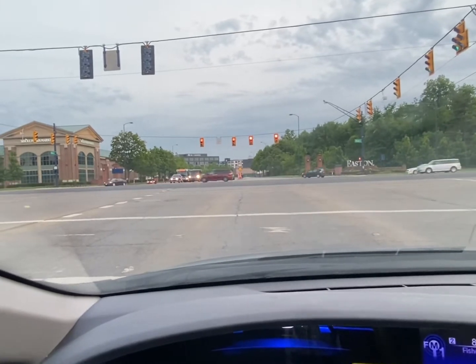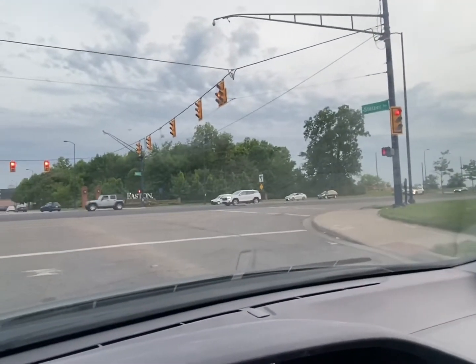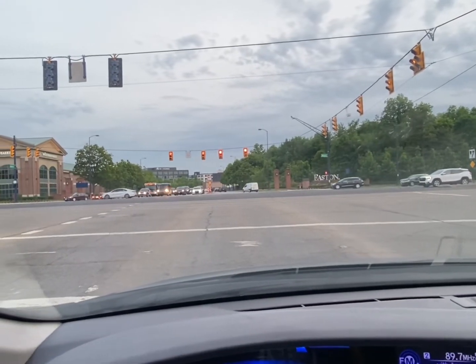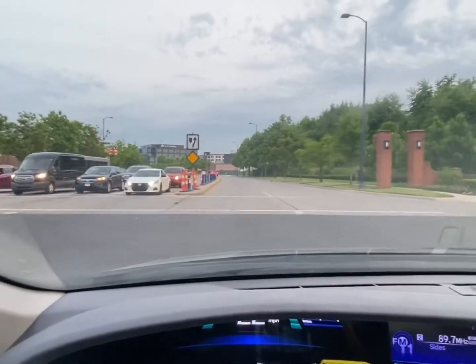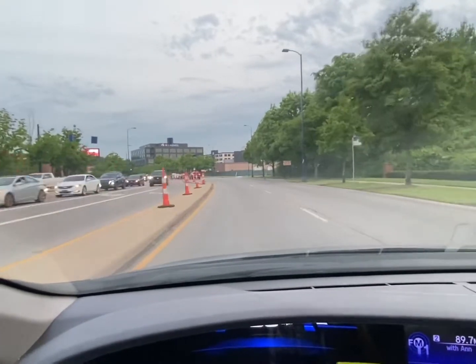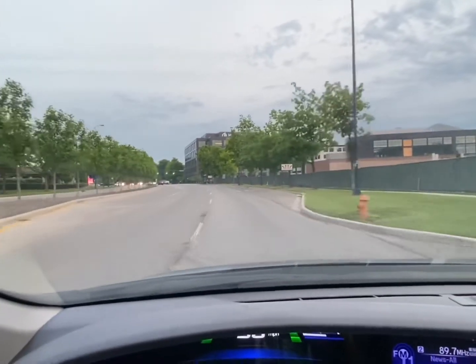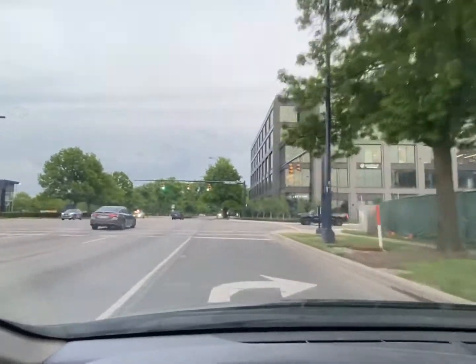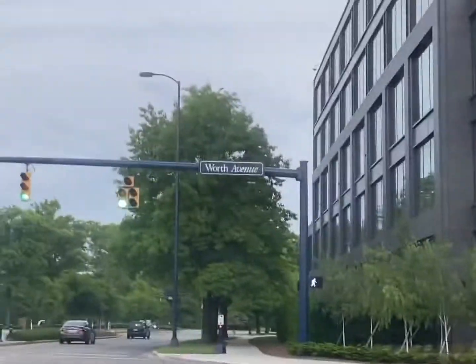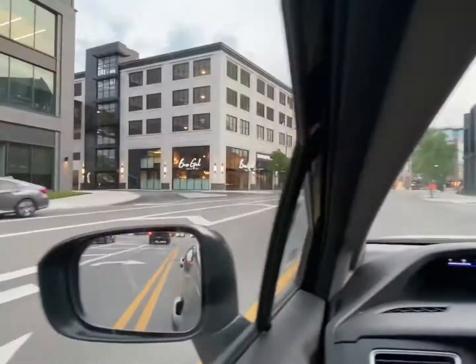So this is one of the major intersections wherein you have 3 to 4 lane roads on both sides, and that's intersecting with the 4 lane road that I am on. I've got 2 cars on my left and 1 COTA bus on my right. Okay, I'm going to change to the right lane, and I'm going to make a turn on this street called Worth Avenue. And I always say Worth Avenue is worth taking, because it leads to most of the places that you want to go to at Easton.